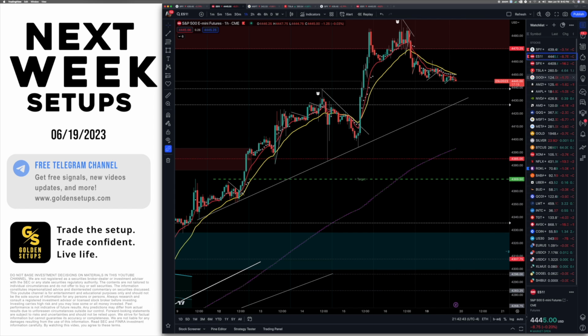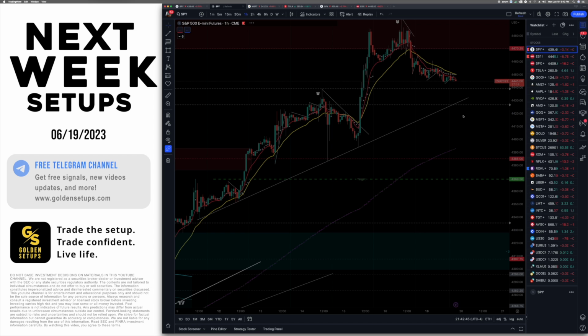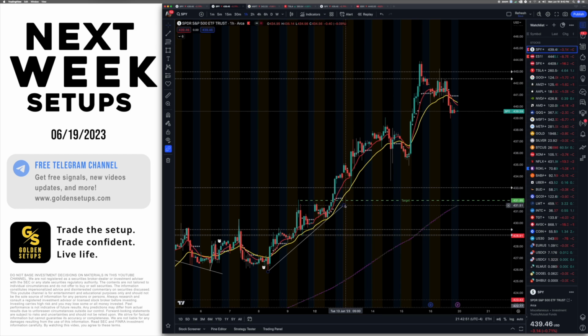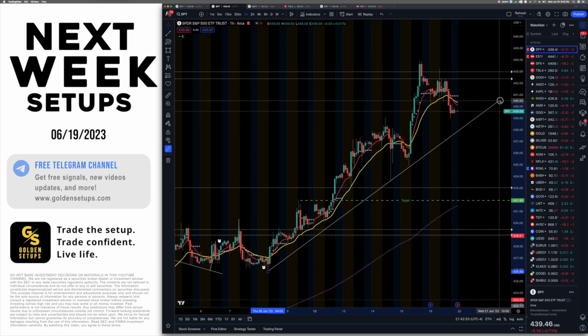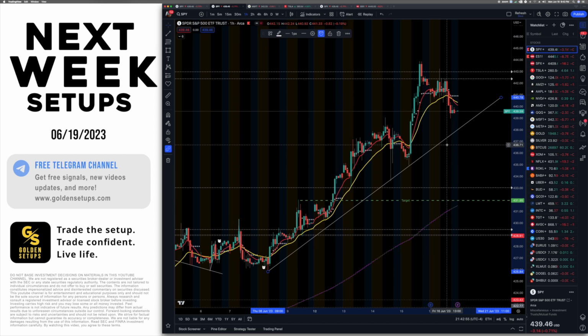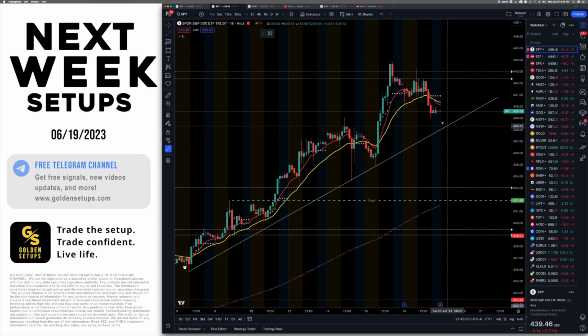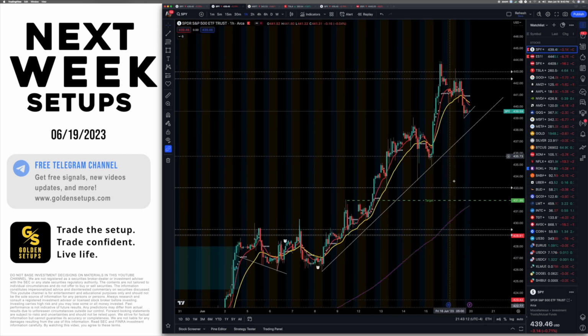All right, and SPY. ES, SPX, and SPY, they all work together, they all move together in tandem. But hey, just for giggles, we're going to go ahead and check that out. And as far as SPY is concerned, I'm looking for a bounce. Same thing with ES. I want to see what's going to happen coming back down to this trend line. Make sure you find your own reasons for your trigger to be able to get into puts or calls, to be able to take any of these plays, okay?